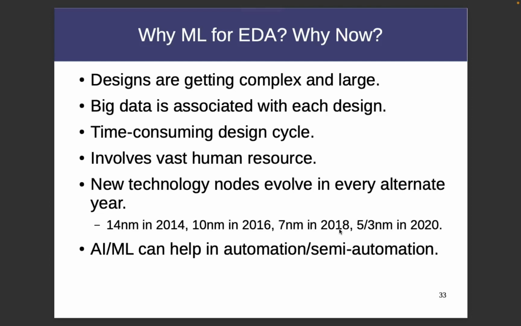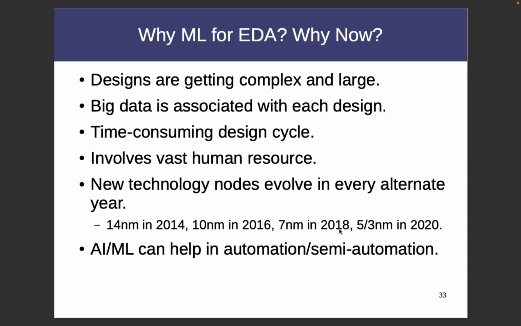But why ML for EDA now? Because the designs are getting complex and large. Big data is associated with each design. When we create a design, lots of data is generated. So we can use that data to create some meaningful information and create a machine learning model out of it.